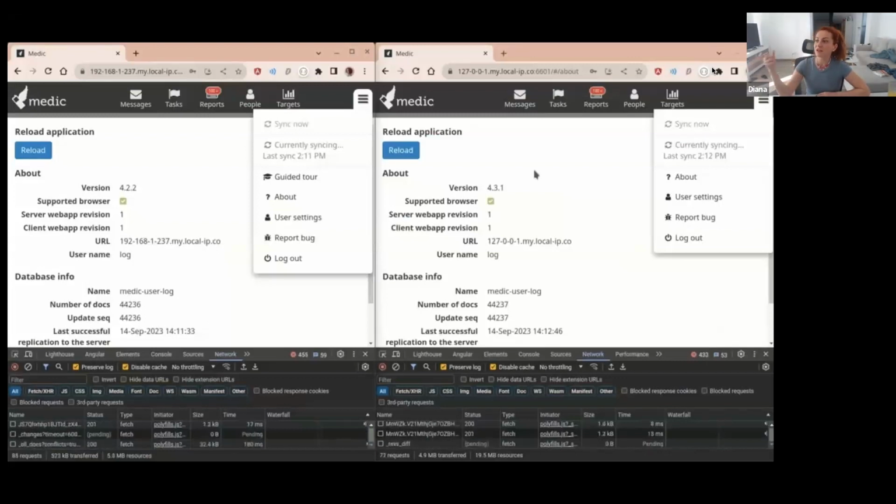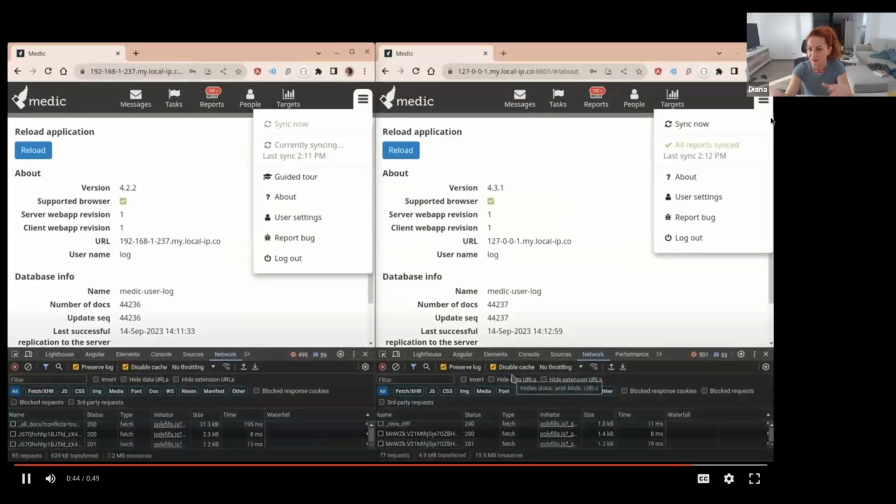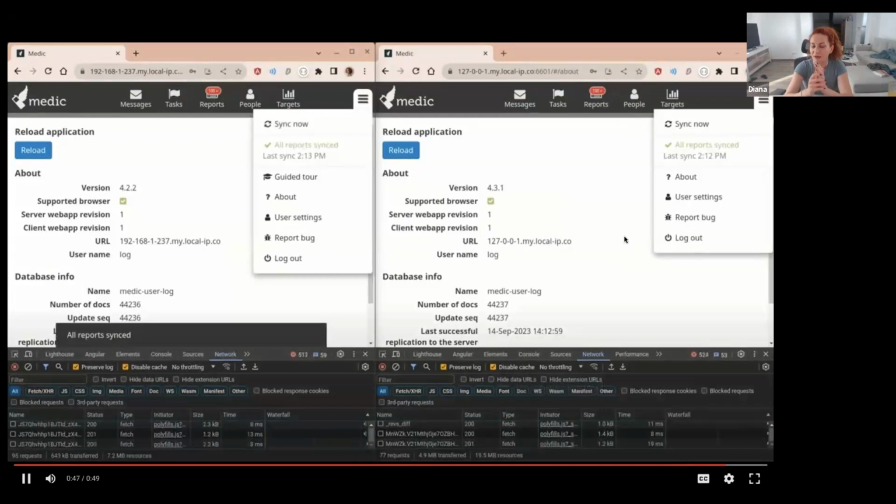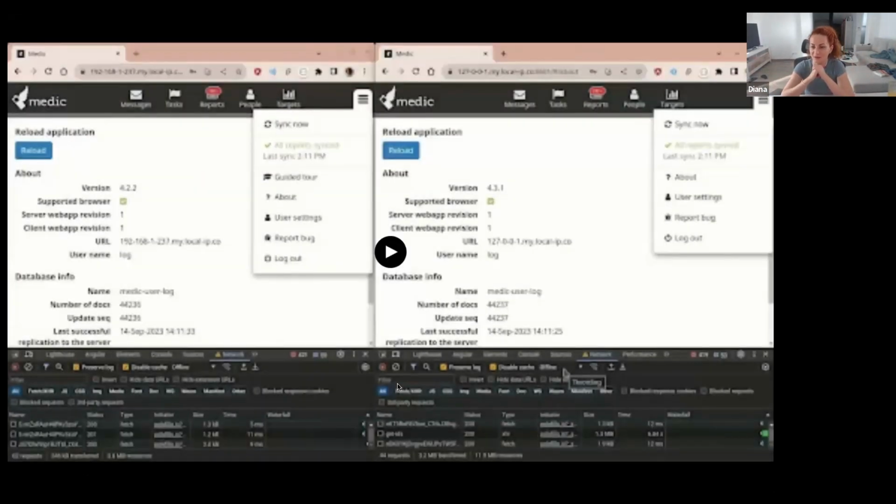These exist in many of our production deployments, even though a lot of their documents are purged and don't get downloaded on the device. The fact that those documents exist in the database still affects performance on the server side. So I am using two very big users here. You can see that on the right-hand side, the sync has already completed, and on the left-hand side, it's still going.